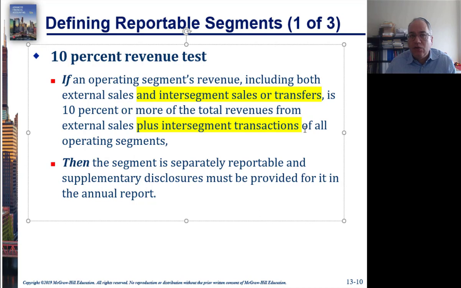Because what they're saying is, normally, and we've talked about this in a previous chapter, we would eliminate those in consolidation because we said they're not sales. For purposes of the 10% revenue test, you would add together all of the revenues of all the segments, including inter-segment sales, in order to do this calculation. And the total sales, which would be the denominator in determining 10%, is also going to include all the inter-segment sales. So that means that certain sales could be included twice, because if segment A sells to segment B, which then sells to a customer, you had two sales, and they're both going to be included in this computation.